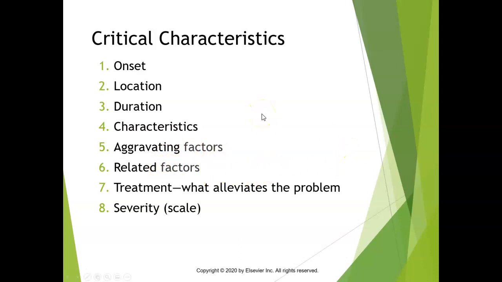Like, let's say that you're having acid reflux and you're having burning in your throat. Well, that happens when you eat food. There's a related factor to that. Treatment: what helps alleviate the pain? And then we ask them to rank their pain on a scale, 0 to 10. So OLD CARTS is an acronym that helps you run through the different pieces of a symptom assessment.